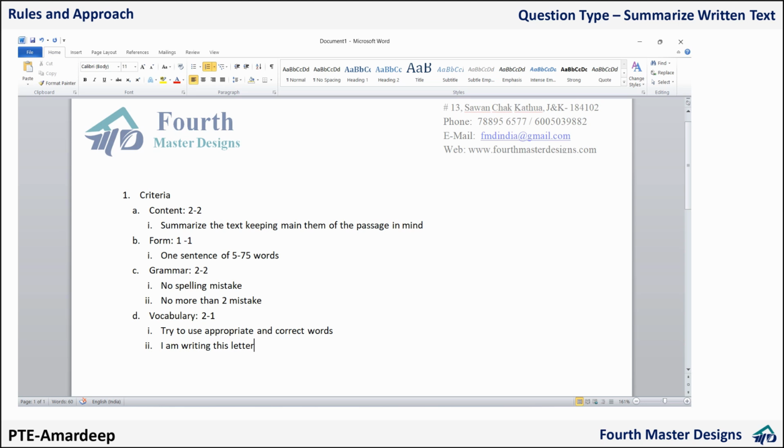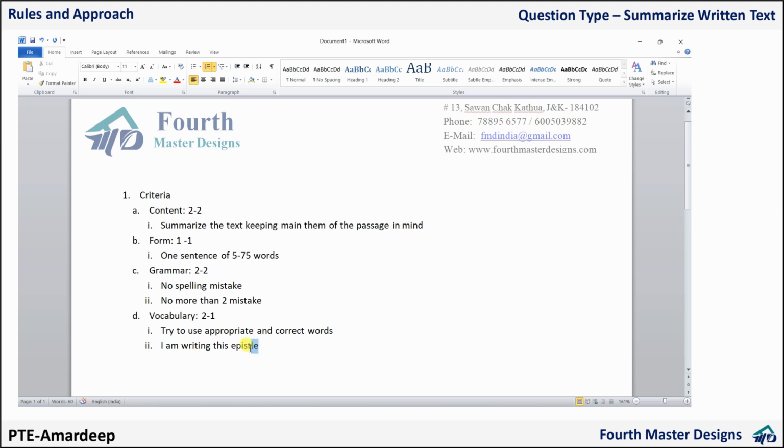Then he started blaming, saying these guys fail people deliberately so that we appear again and again and keep paying them. This is a kind of scam, he was saying. So I asked him for samples, and this is what I found. Instead of writing "this letter," he had written "I am writing this epistle."